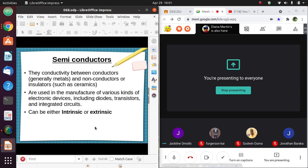Is basically a semiconductor. When you talk about diodes, those are semiconductors. Transistors, those are semiconductors, and they work on the principle of PN junctions. So depending on the type of impurity you add to a pure semiconductor, you get a P-type extrinsic semiconductor or an N-type extrinsic semiconductor.